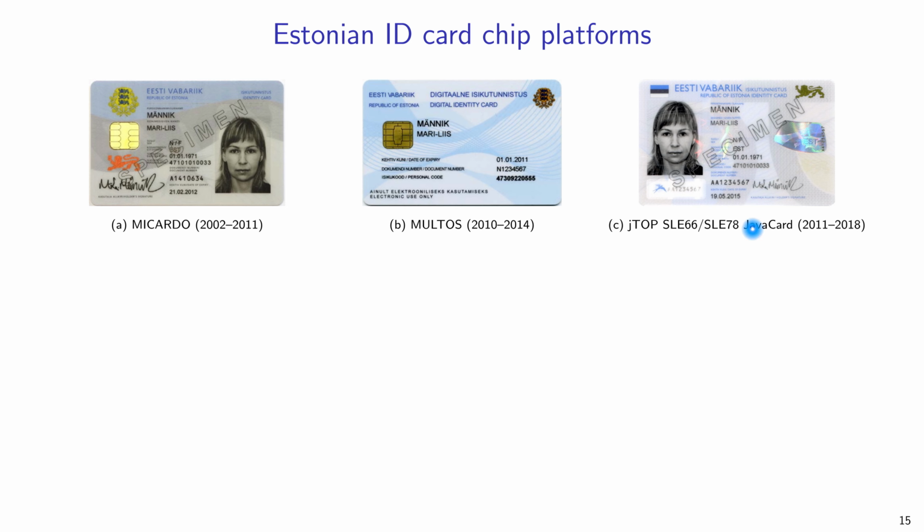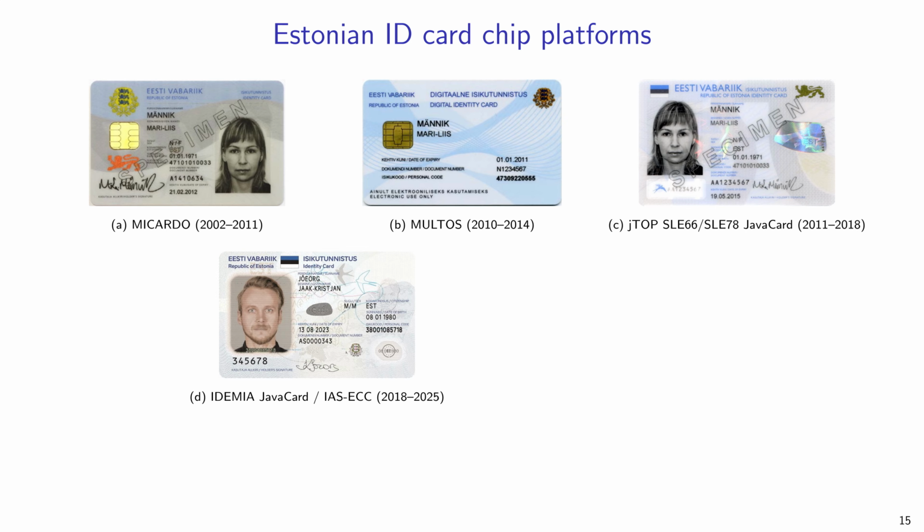This was a Java card platform, meaning that there is a tiny Java virtual machine on the card that can run Java applets. Again, someone wrote a Java card applet that implemented the same interface as the two previous platforms, but this card was more powerful because it supported 2048-bit RSA. In autumn 2014, there was an upgrade from the SLE66 to the SLE78 platform, and this SLE78 platform turned out to have that notorious Infineon RSA key generation flaw, which led to the ID card crisis in 2017. The fix in that case was to switch from RSA to ECC keys.